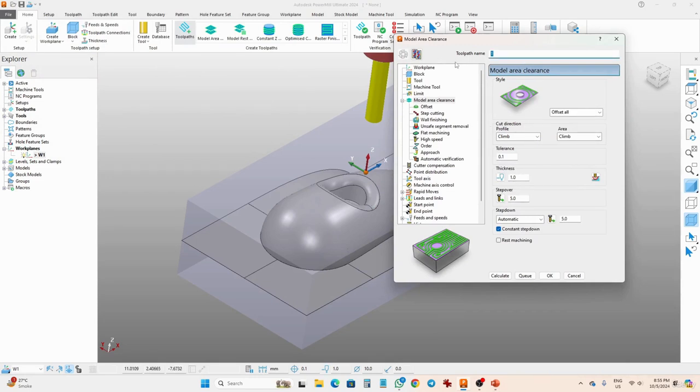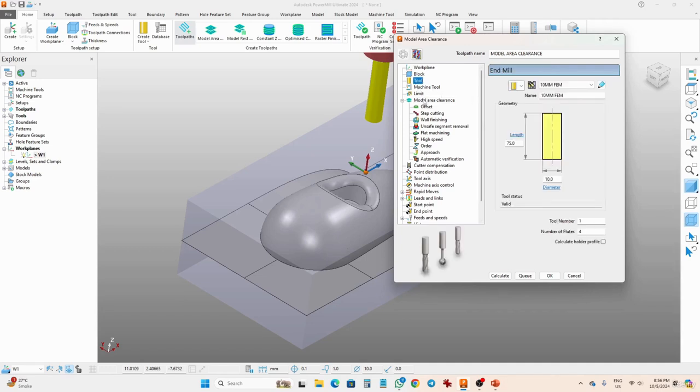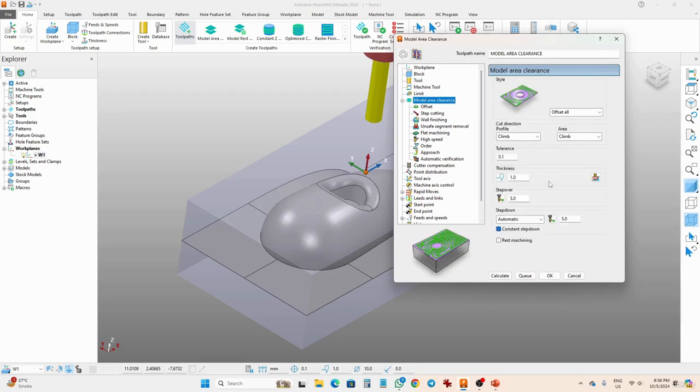I'm going to make this a little bit faster because I've already discussed all these things. We have to go to the simulation. Okay, so just go and click that ball tool. Model thickness 0.05.